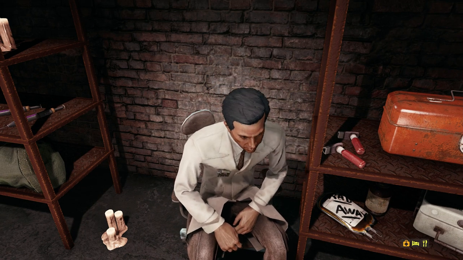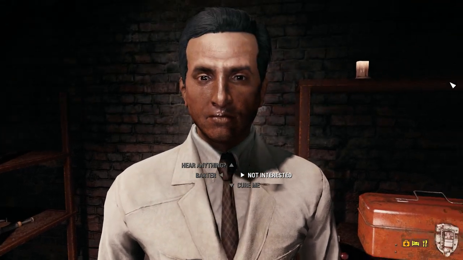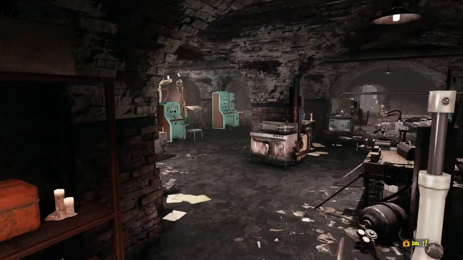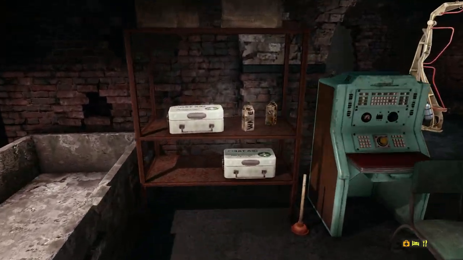Carrington: If you need fixing up, let's get a look at you. Not okay. Interested. Let me know if that changes. We got the armor workbench right there.